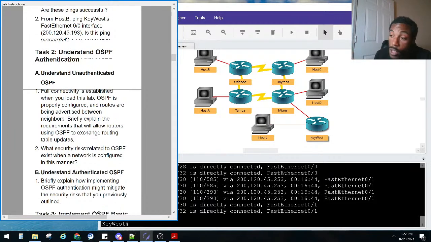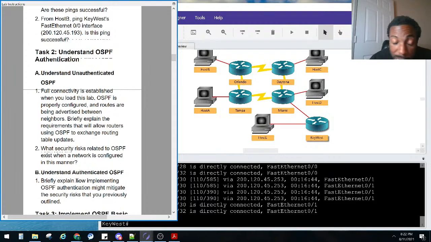share fictitious routes or get routes to our network and obtain access to maybe some highly secure servers, et cetera. There's just so many ways that somebody can hack into our network if they can just become an OSPF neighbor. Well, if we could set up authentication, that kind of mitigates the problem, right? So it says here, briefly explain. And that's how I did it, right? Implementing OSPF authentication might mitigate, there you go, might mitigate the security risk that you previously outlined. They even use the same word I did.